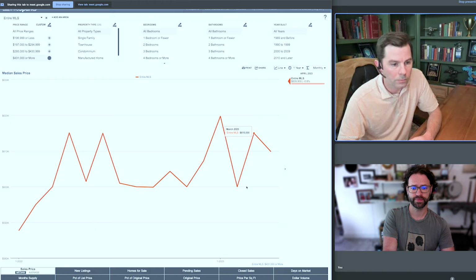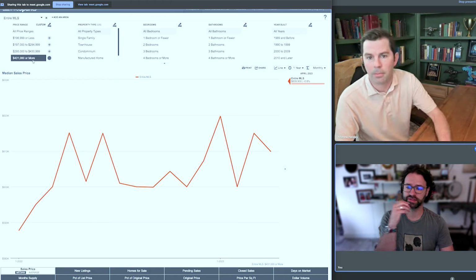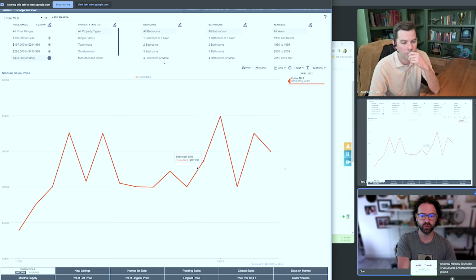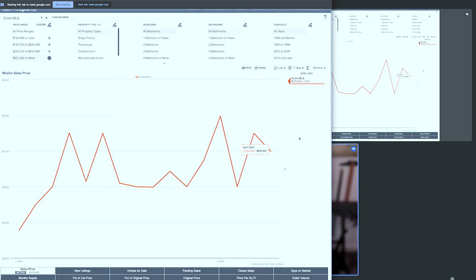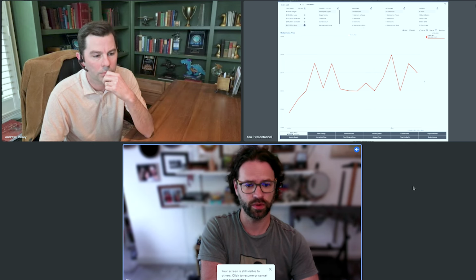Let me go ahead. I was just going to bring up this other 431 plus price range to show the same kind of thing. I feel like we're really floating in this 6 to 620 range still these last few months. And look, there's a big jump from December to January, which is when the interest rates really started to kick up. So let me use that as a hat tip over to you to look at these interest rates if you want to go ahead and pull that up.